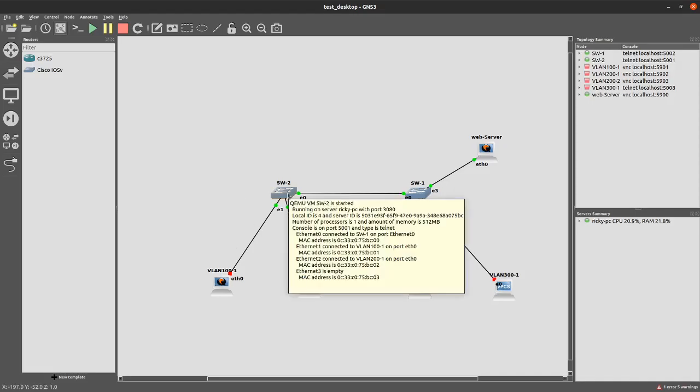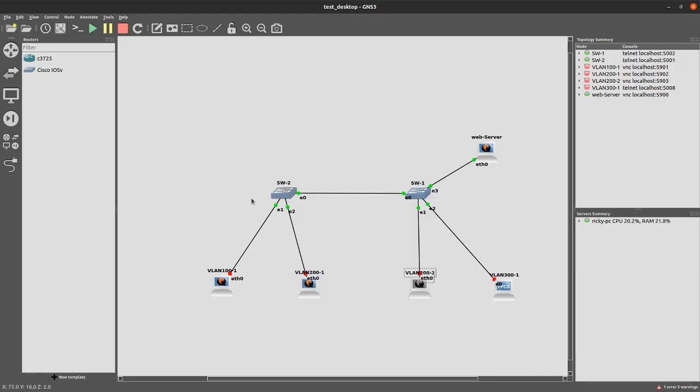I'm going to jump onto switch 2. We are making switch 2 a VTP server and switch 1 a VTP client. I hope you know about VTP, VLAN Trunking Protocol, which synchronizes the database of VLANs using the versions of the server. It has three modes: server, client and transparent.